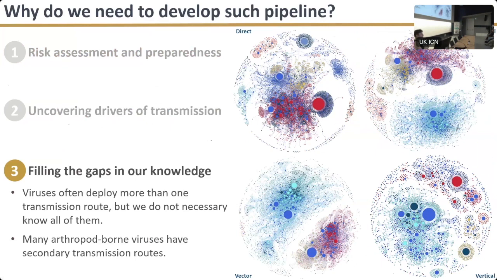And finally, also because we want to fill the gap in our knowledge. A lot of the time, we know, for instance, if it's arthropod-borne, we'll stop. Okay, it's mosquito-borne, we don't look for any more routes. But as we've seen with Zika, it was mosquito-borne, then we found it's vertically transmitted in humans, then we found it was also sexually transmitted in humans. And the same applies to some of the mosquitoes. So some of the mosquitoes can sexually and vertically transmit Zika within their populations.